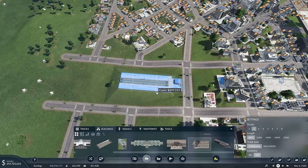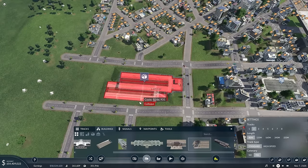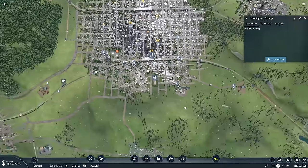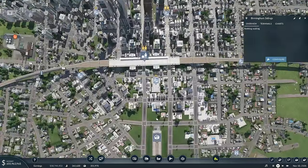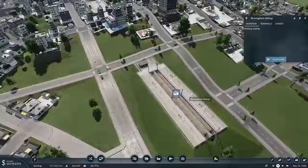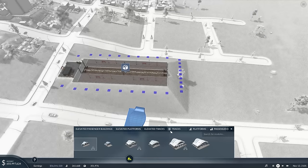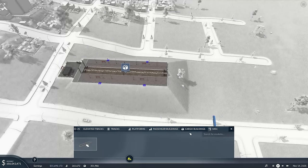Now, if I implemented this here, for example... Now, this is very, very elevated. It's very elevated, but you can see the radius that it already slightly gives us. But we can make that radius a little bit bigger. We slightly can, but it all comes down to how we can get the connections to the train station.